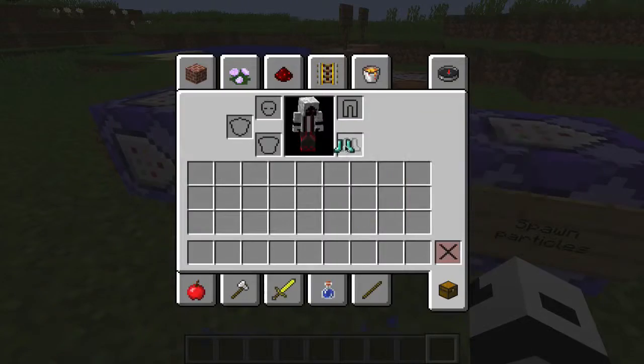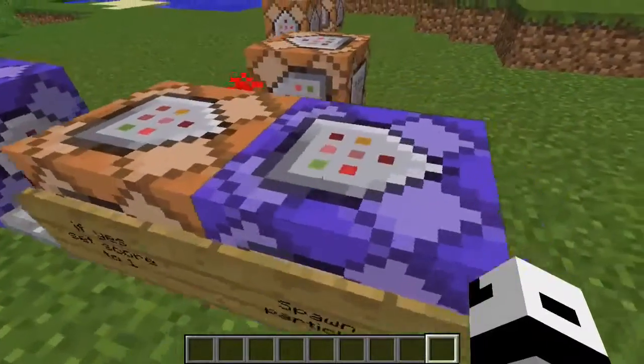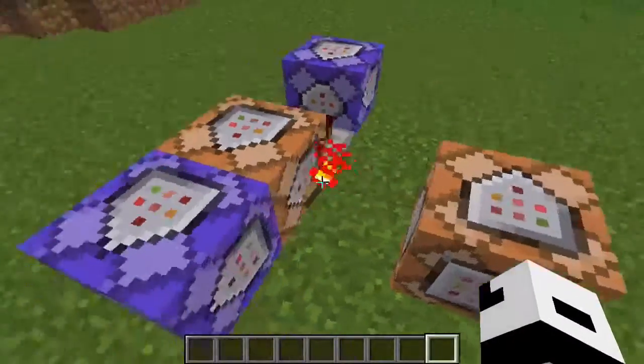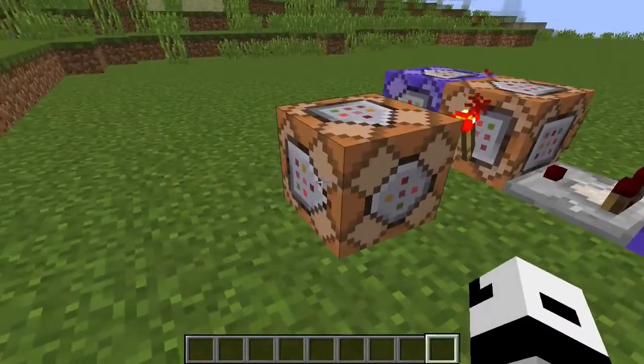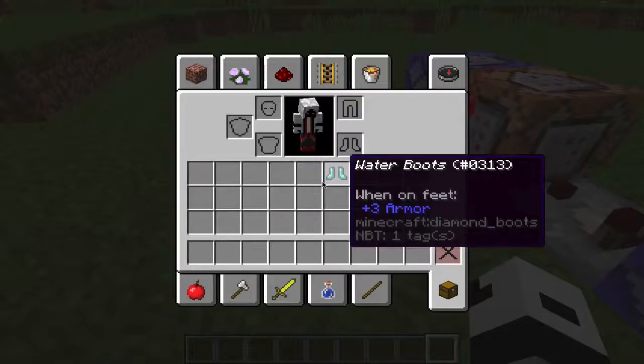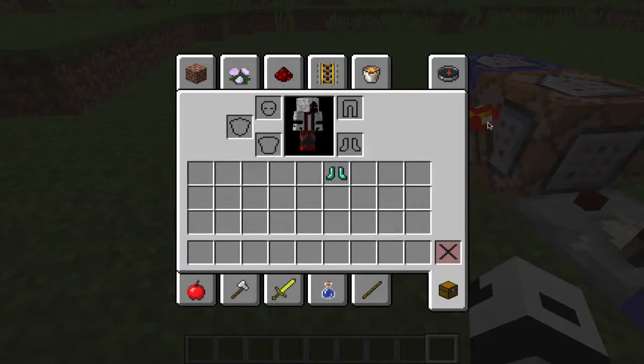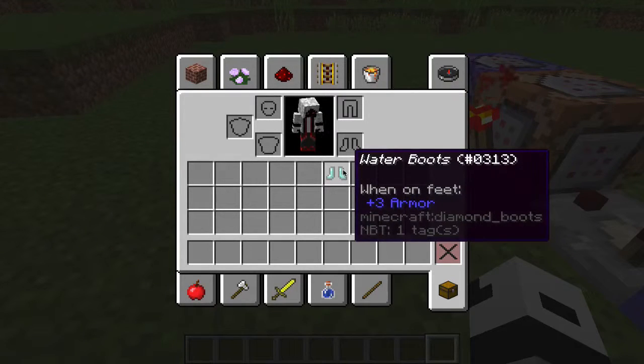If I remove the boots, just like this, you're going to see that this torch goes on, which activates this command block. So let's do another quick example, putting these in the corner over here. You can see the torch right here. Put the boots on, this turns on, the comparator goes on, command blocks get activated, torches go off, and then this repeat command block will go on. Take them off, this goes off, this goes on, then particles are stopping.